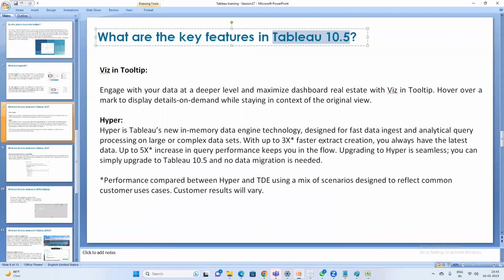Whenever you create an extract, it used to take more time in .tde. Now it is 3 times faster than the earlier one, and up to 5 times increase in query performance. Upgrading to Hyper is very seamless. You can simply upgrade to Tableau 10.5 and no data migration is needed. So in 10.5, they have migrated from .tde to .hyper.